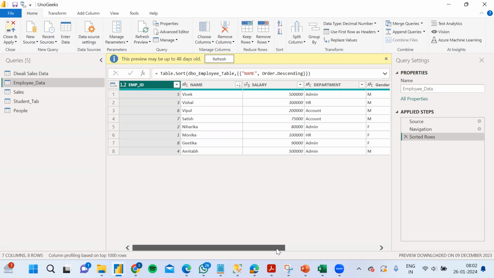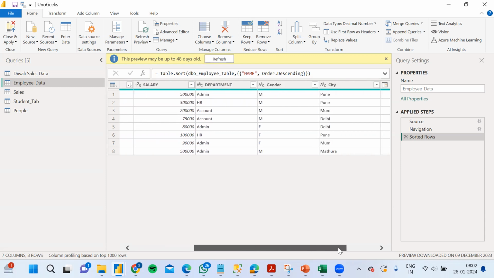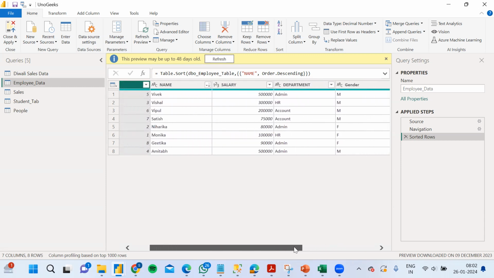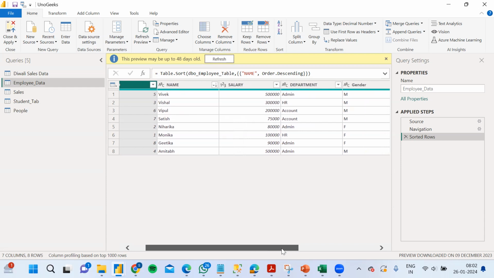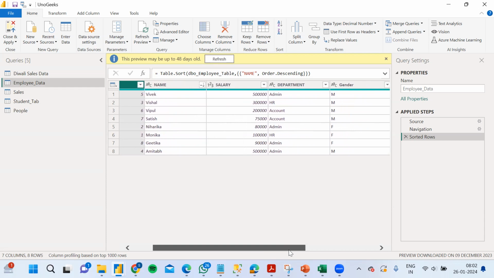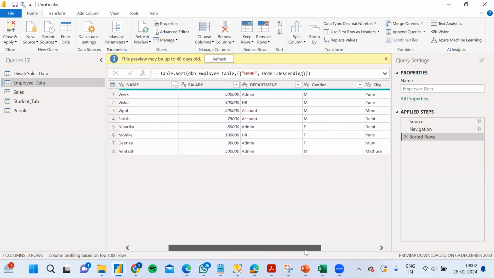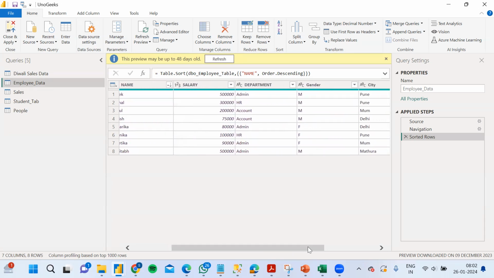I forgot actually. Let me explain. Suppose top management wants an analysis of how much total salary each department is spending.